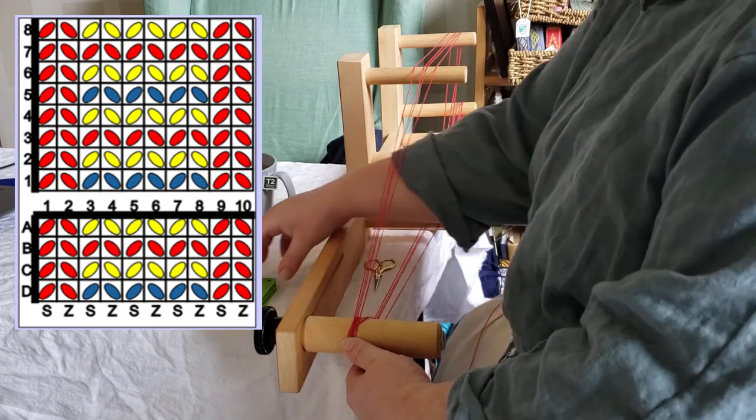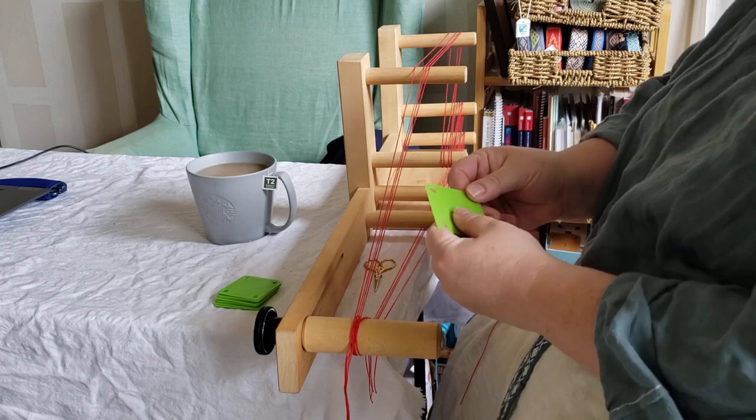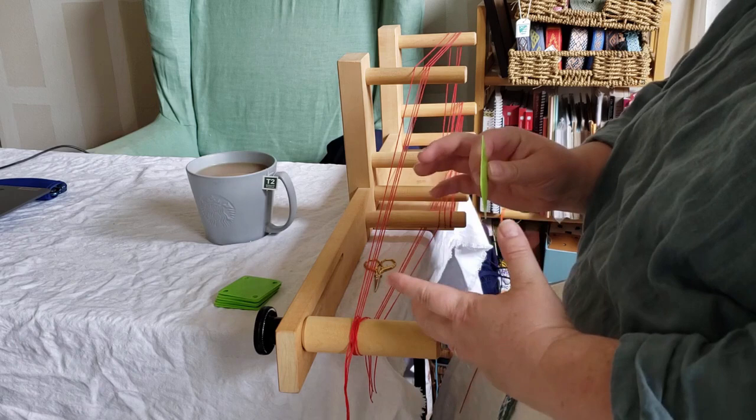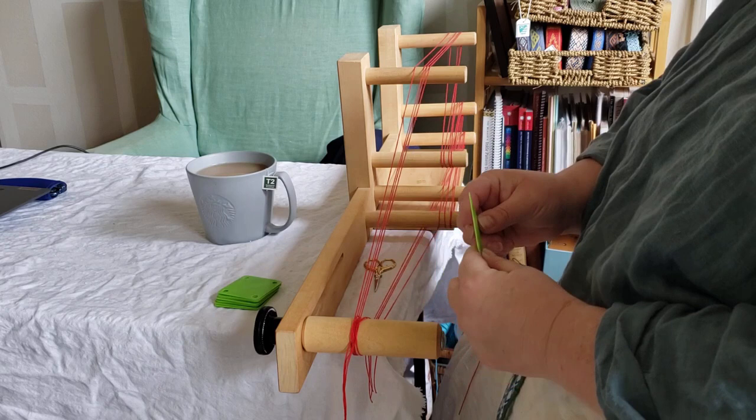Alrighty. Alright, card number one. These are all S-threaded. Now, because these cards are completely unlabeled, that'd be fun if they were Cyrillic on them, but they don't have anything. So, you really have to pay attention to how the cards are facing when you're finished. If it's going to be a particular pattern, you may want to label them. You probably use a Sharpie. So these ones, because they're S-threaded, are going to go through the back of the card.